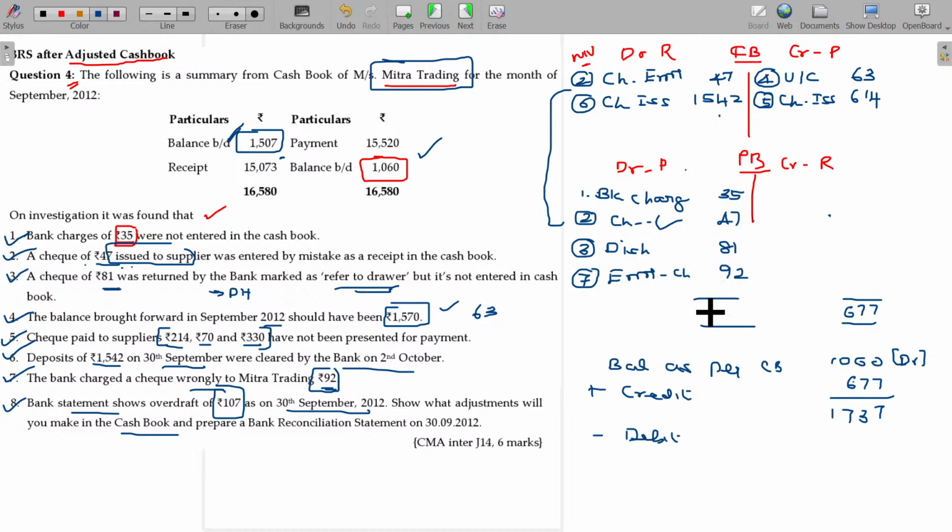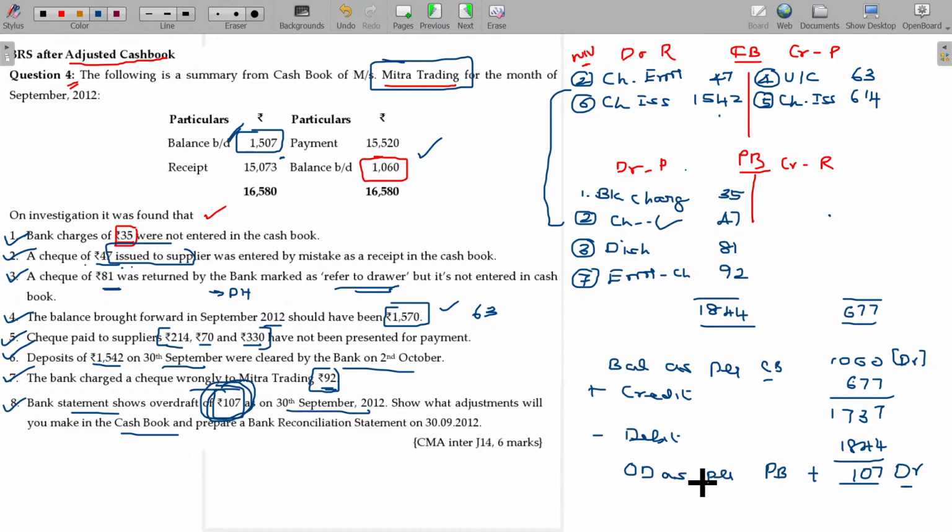Minus debit balance should be subtracted. What is the total of debit balance? 1844. 1844 should be subtracted. If I subtract, what is the value you are getting? Minus 107. That's the answer given here, 107. As it is a minus, usually debit balance, if it is minus, to change the sign, the ending will also be the same, debit. Starting with the debit, ending also debit. Cash book means passbook. Passbook balance, debit means what does it mean? Overdraft. So overdraft as per the passbook.